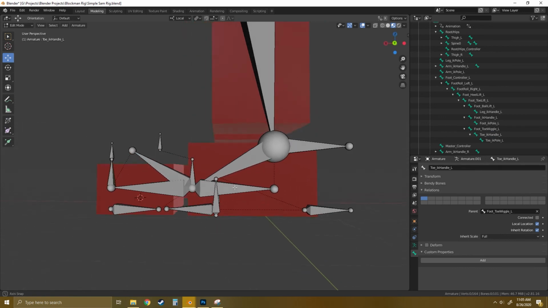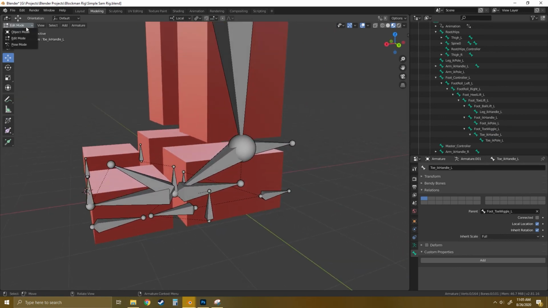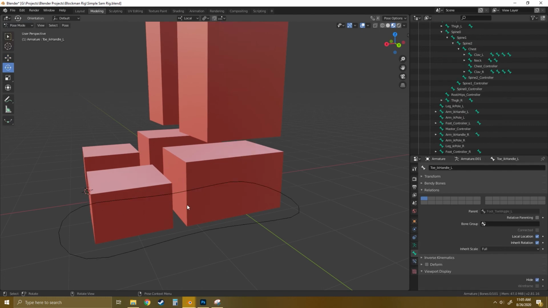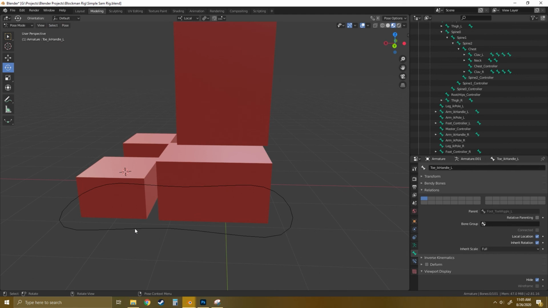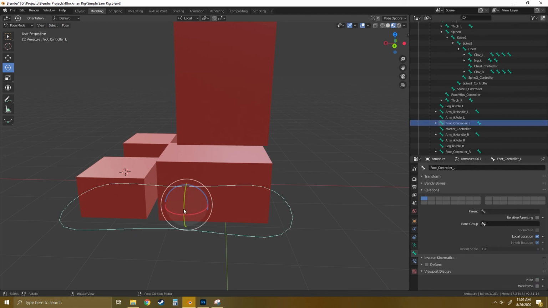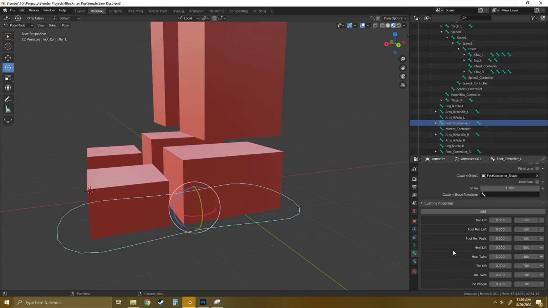Let me just show you some of the functionality and what it's going to look like as a final product. If we go over into pose mode, all that disappears, and that's what ours is going to look like in the end too. We're going to hide everything we don't need. This right here is actually that foot controller that was in the center. We will change that to look like this so that it's going to look nice and clean, like a nice clean controller. And then if we look down in here, we have custom properties for all the different functionality that we want.